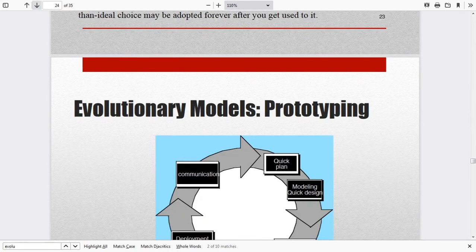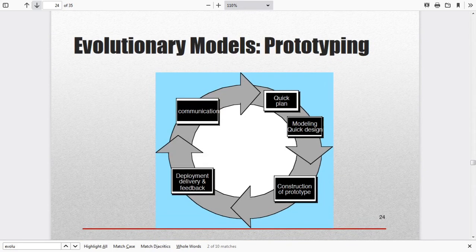Now how does this model work? This is a diagram of the model. Communication takes place between the stakeholder and the developer, and they prepare a quick plan. Based on this quick plan they develop a quick design, and then based on the quick design they construct the prototype. Then comes deployment, delivery and feedback.